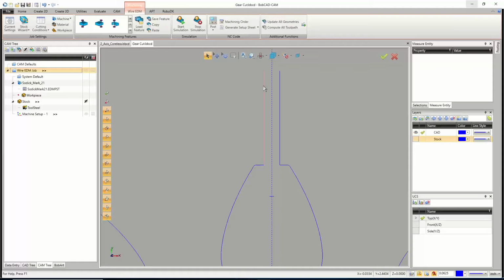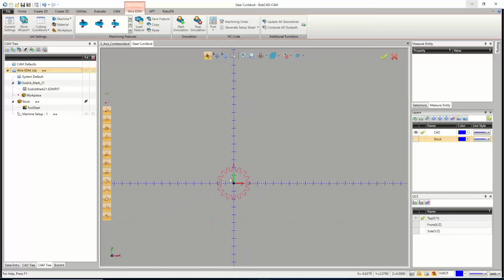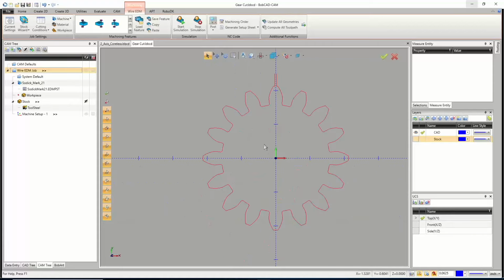The way I always think about it is the longer side of the chain, when I hold shift and click, is the direction we're going to push that chain in. So if I hold shift and click on it now, it's going to chain all the way around. That's going to be our geometry for the cut. It's actually going to be the geometry for everything, whether we do a punch or a die, and we can play around with the options there.